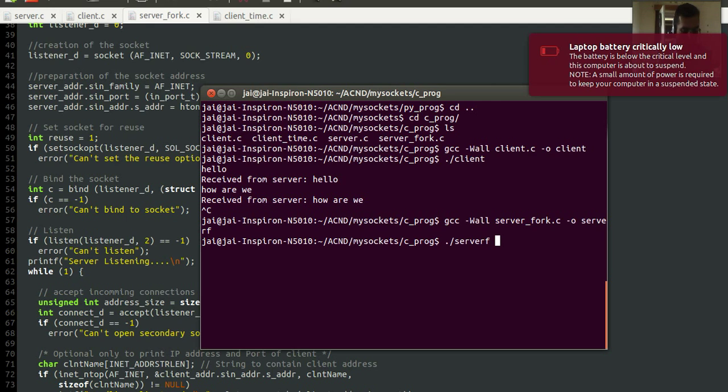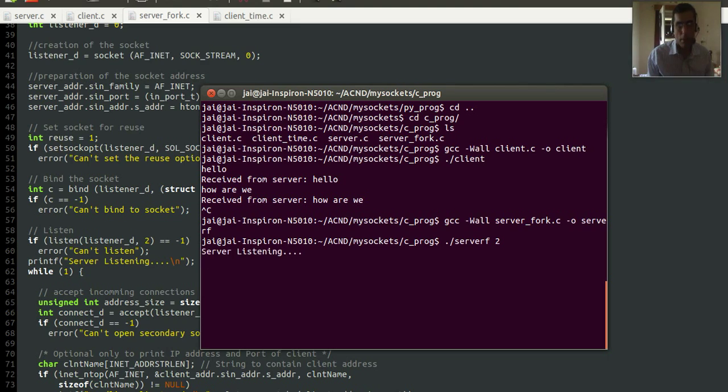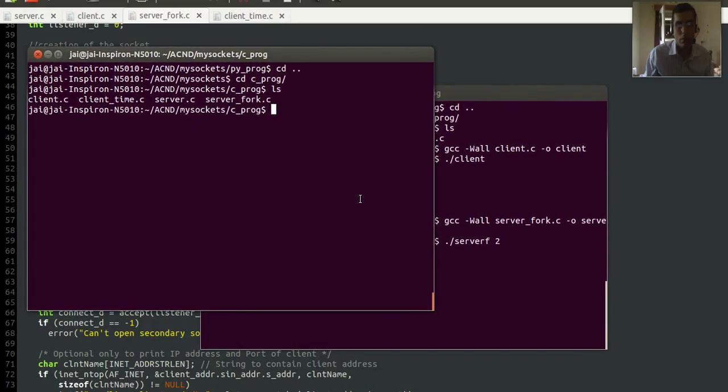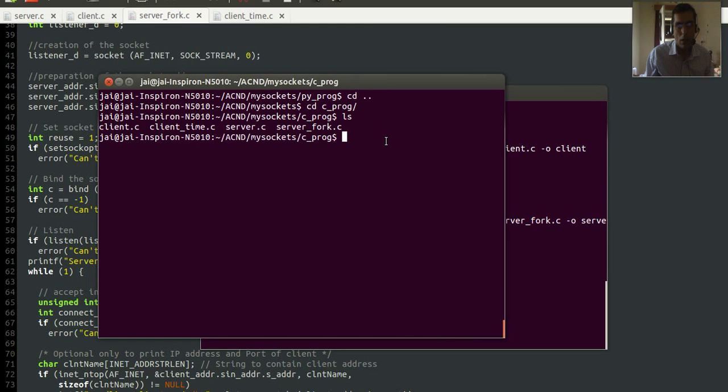We are now running it in time server mode. We will pass 2 as the argument, server listening. Okay, now we will run a client.